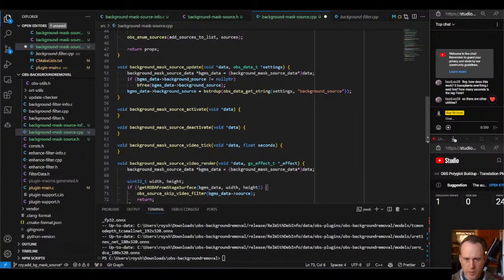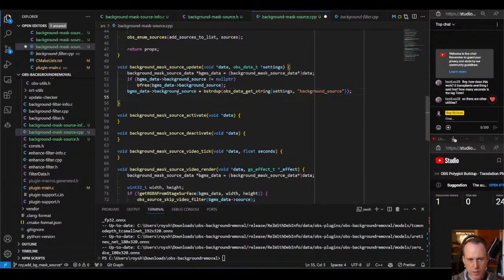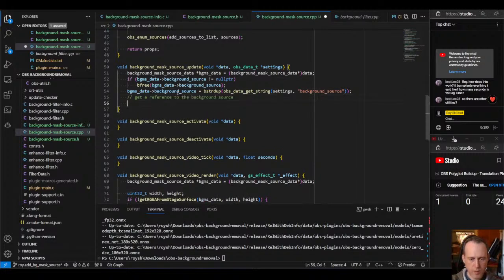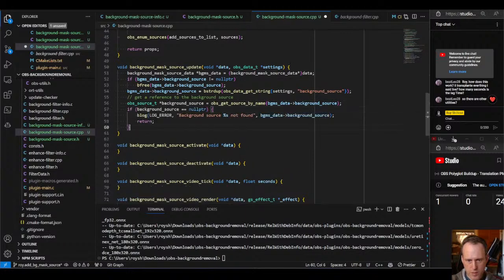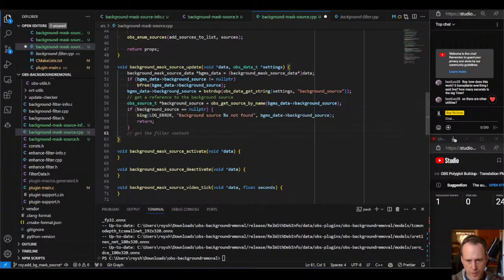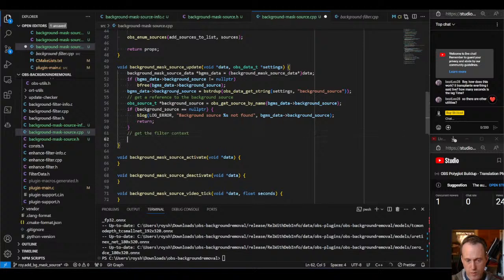Now update. There we get the source we got. We kind of just pick it out here, but we also need to get the reference. Get a reference to the background source. Is this by name, right? Something like that. Filter context?